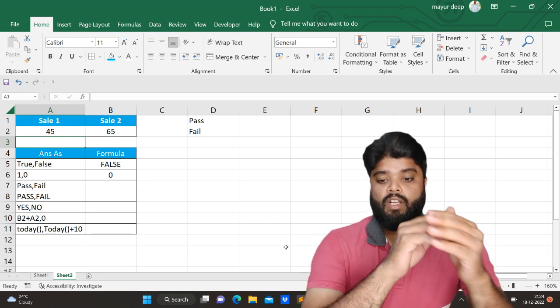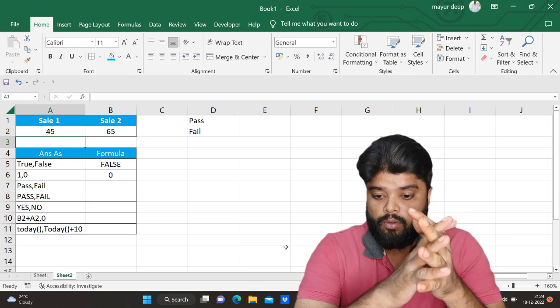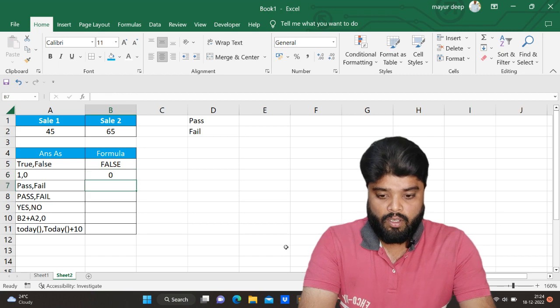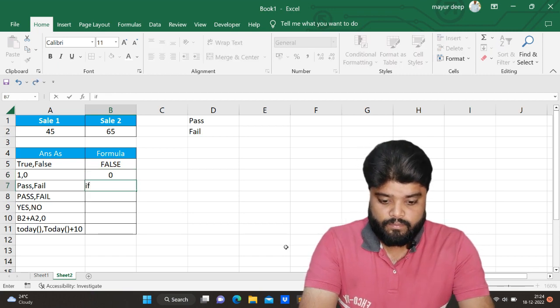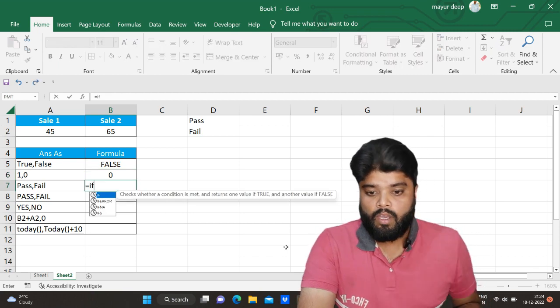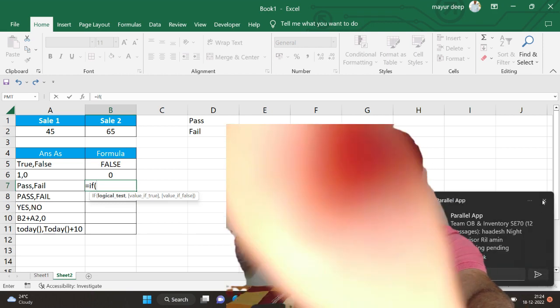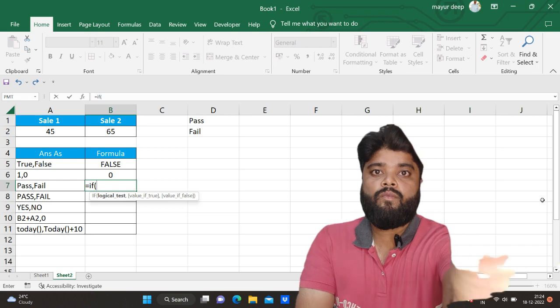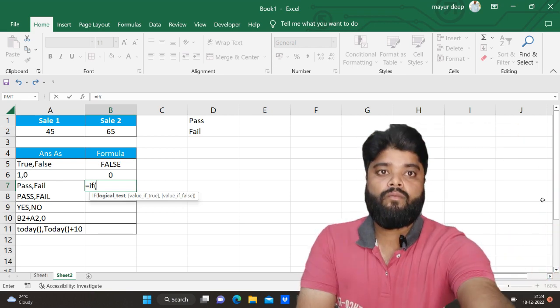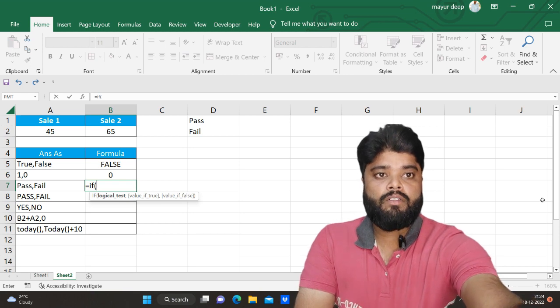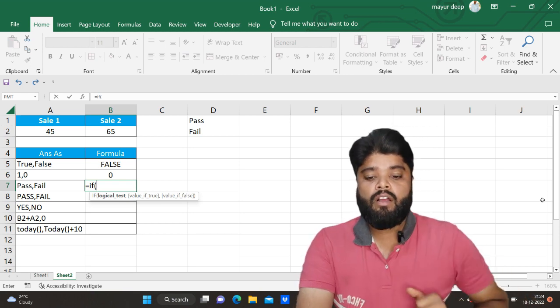So again I will use the IF function. Now the same criteria.